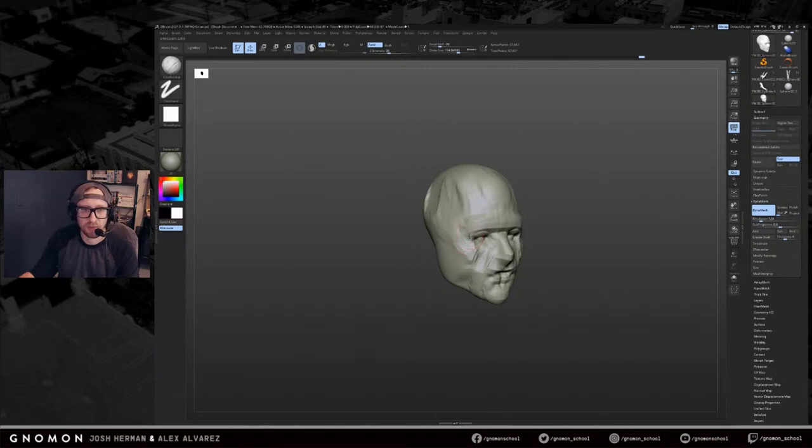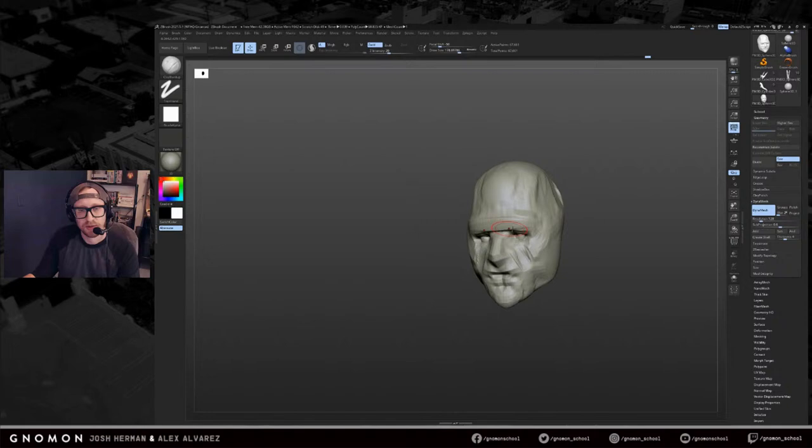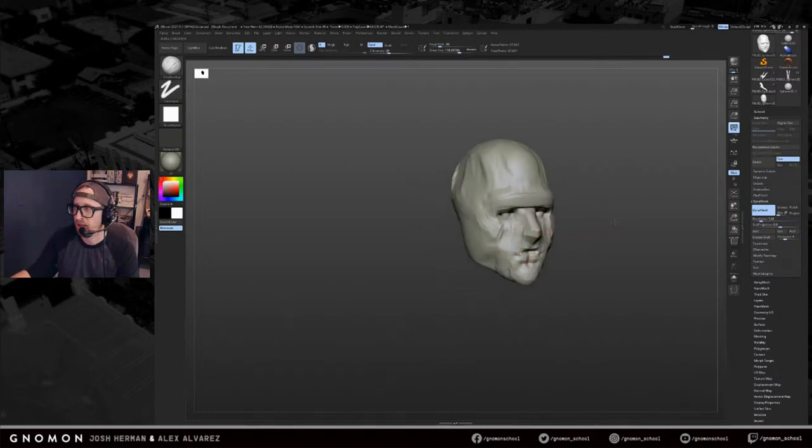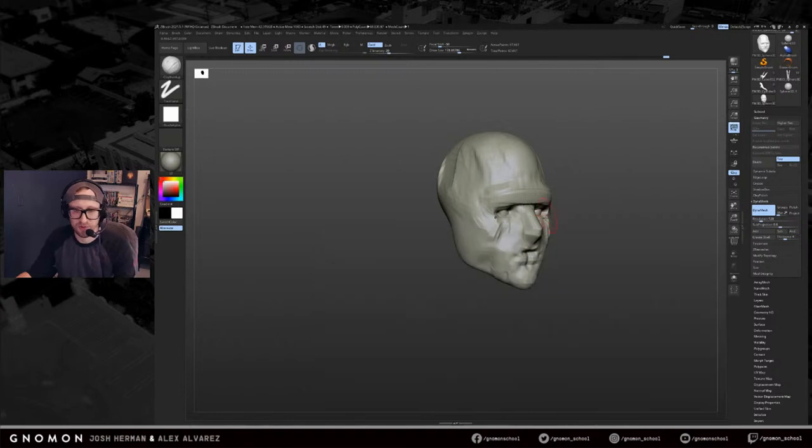Really know what I'm making here, but we can, you know, like I said, we're not going to spend too much time on this. I have been wanting to make a sculptor robot recently, which would be kind of fun. So we might explore that at some point today.